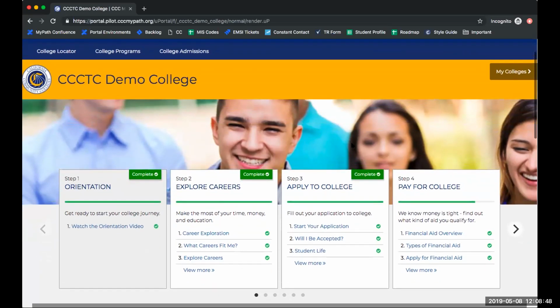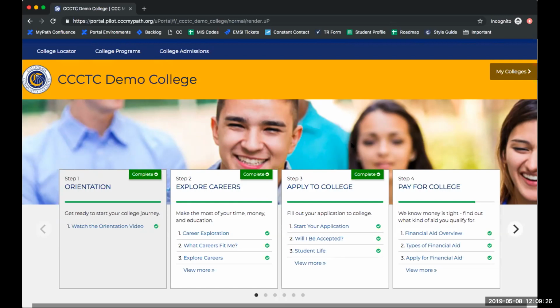So when you adopt MyPath, and there are a couple of different ways you can put MyPath in front of your students, but we'll talk about the post-application version of MyPath, since it kind of helps to solve for that problem we're talking about. They do not get a page that says thank you and then lets them go away. They get a page that says, thanks for your application. Your college has an onboarding experience for you to begin immediately. So we give them the navigation elements on Apply itself, by virtue of our sort of deep integration with CCCApply, and we can get them into an onboarding experience that is customized by your college immediately following the application.